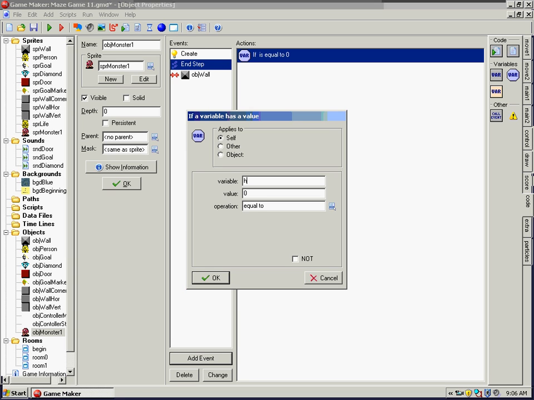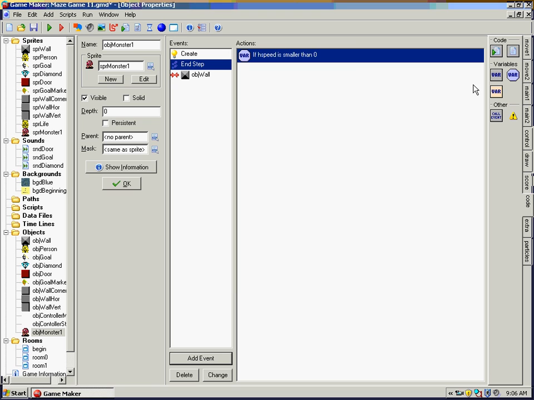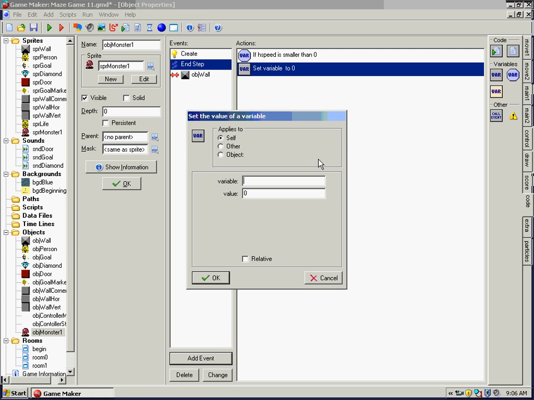And I want you to type in hspeed, which is horizontal speed, is smaller than 0. Leave the 0. Click OK. Then add set the value of a variable. And here you're going to type in image_single, and set the value to 3.